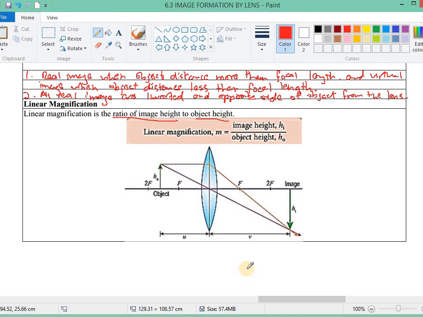So we calculate linear magnification by taking the image height divided by the object height.